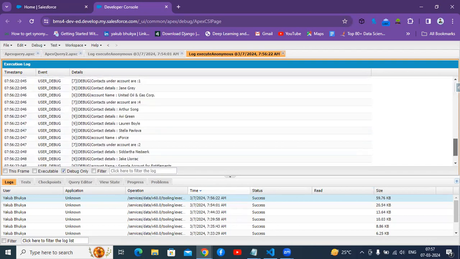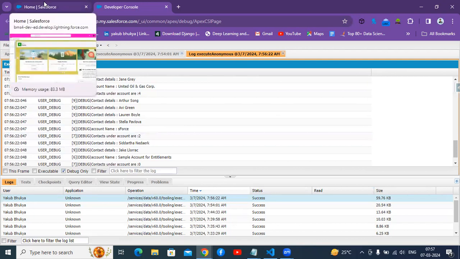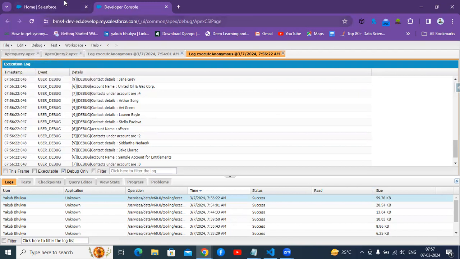We can do parent to child queries as well by taking help of Apex classes. In tomorrow's session, initially I'll explain one Apex class which is having a return type. After this, the return type is void, so I'll explain with a return type. Yes, tomorrow I'll explain one example with a return type, and then I'll start DML statements. Okay.